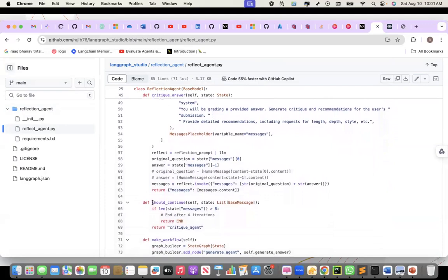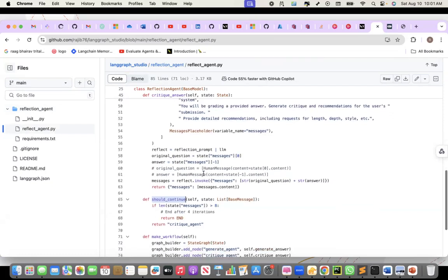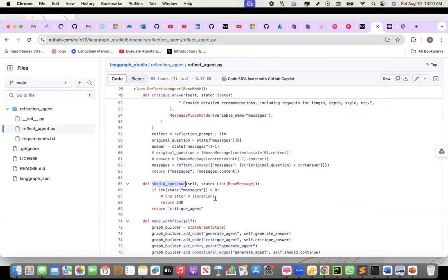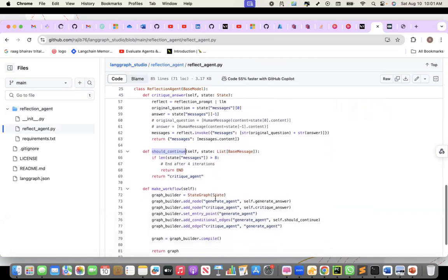And there is a conditional edge where we check if the number of back and forth between the critic agent and the generate answer agent has gone beyond 4, because each interaction will have two messages. So if there are more than 8 messages, I just end the flow. That is this workflow.